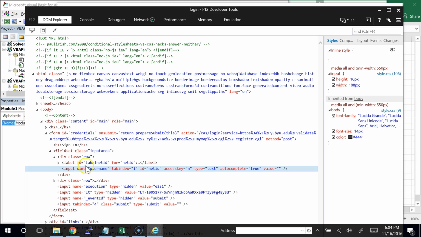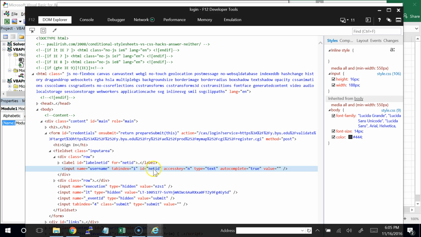This is a text input. It may not say type text. Oh, it does. That's the default. If you don't say type text, it assumes you mean text. This is an input of type text, which is the kind that you can just type into. But there's other kinds. It's like the radio button or checkboxes. These are all inputs. Drop-down list is not technically an input, but the button on the form that submits, that's an input as well. Those are all different types.